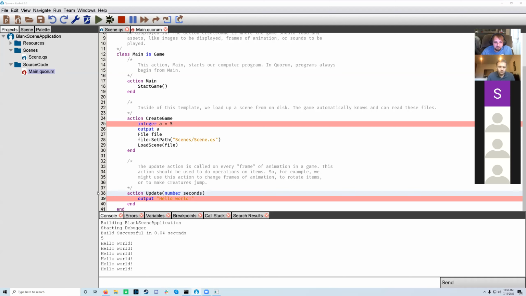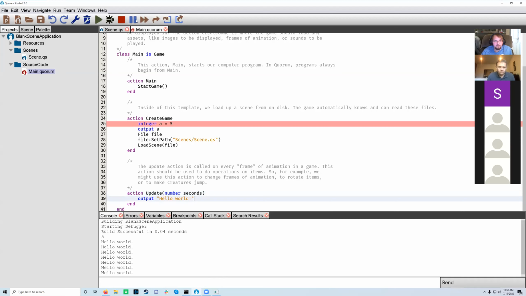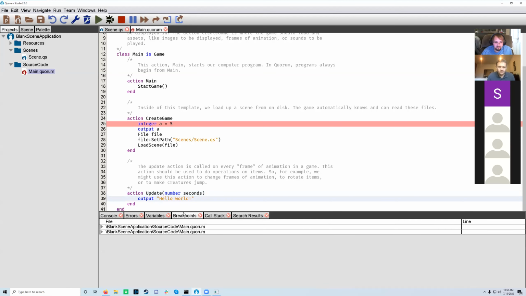If I remove it by just clicking on it again, or if I use the toggle breakpoint key, then I fast forward. Game 1. Game. Is it still hitting it? Yeah, that's my fault. I think I broke something in the debugger. Sometimes you have to restart the program to get rid of a breakpoint for some reason. I don't know why.